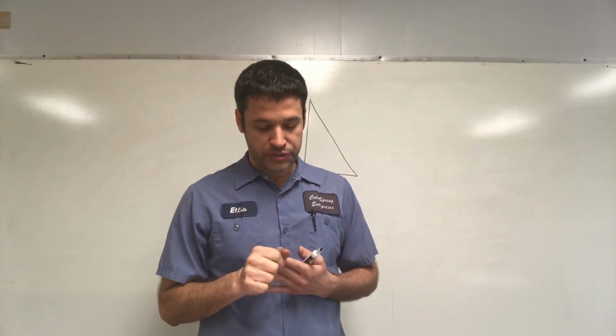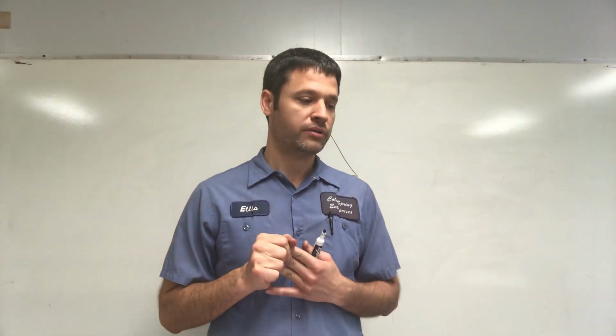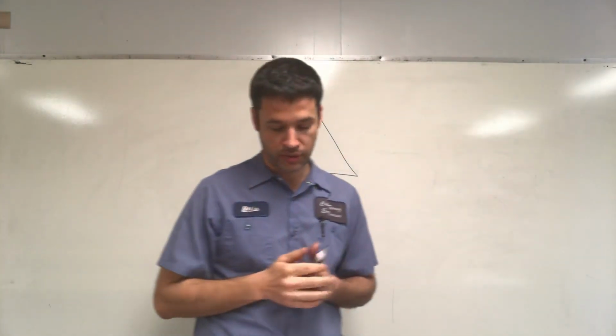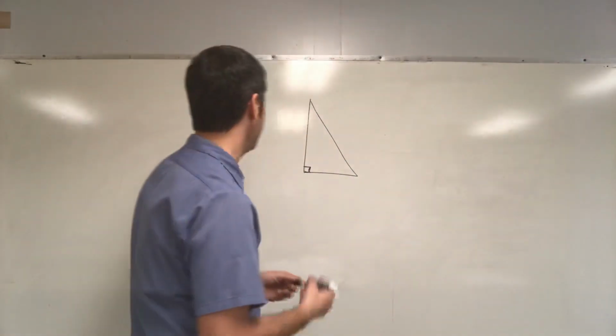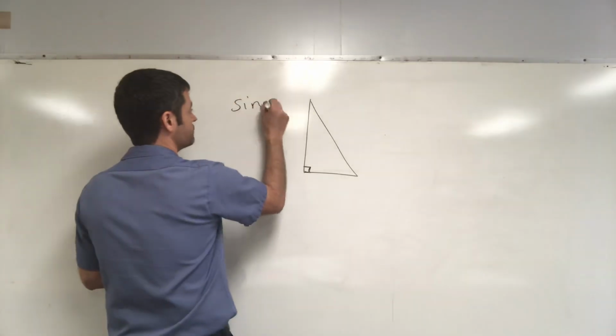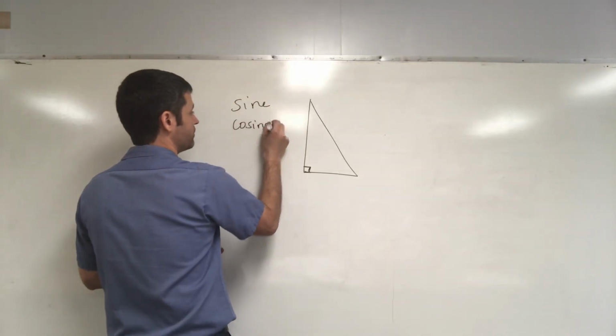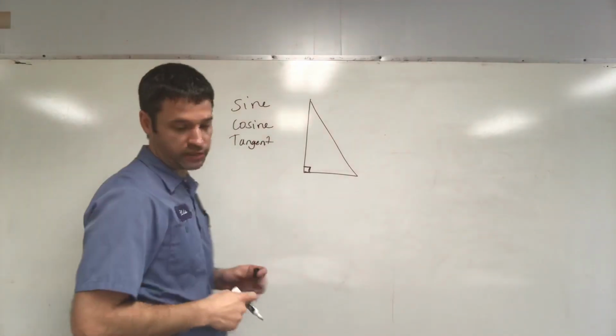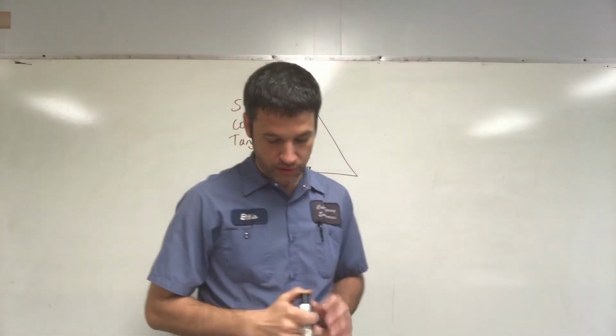But there are three ratios, three terms that we talk about in trigonometry, and that is sine, cosine, and tangent. I don't know if you all have looked at that in algebra before or not. If this is the first time: sine, cosine, and tangent. This is how they're spelled, sine, cosine, tangent. They're in the book there. You can look at them as well. Sine, cosine, and tangent.